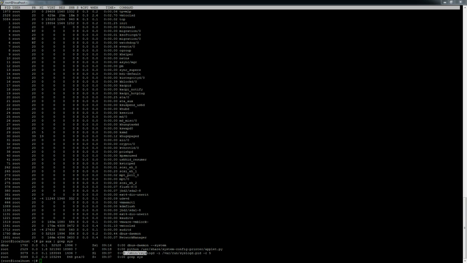Let's talk a little bit about nice. Now, nice is pretty nice for the most part. It allows you to readjust a process in terms of using system resources. By default, all processes start with the same priority. If a process needs more time, you can change that priority with the nice command.